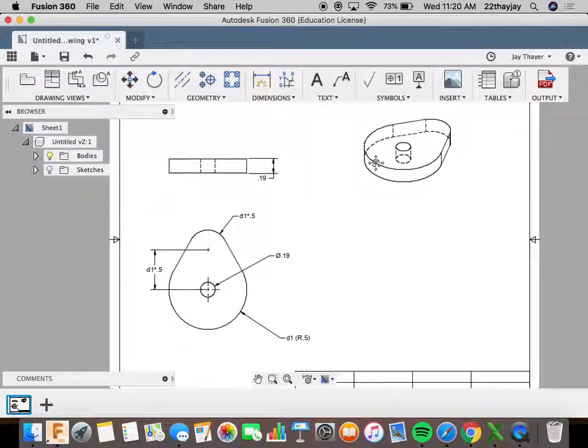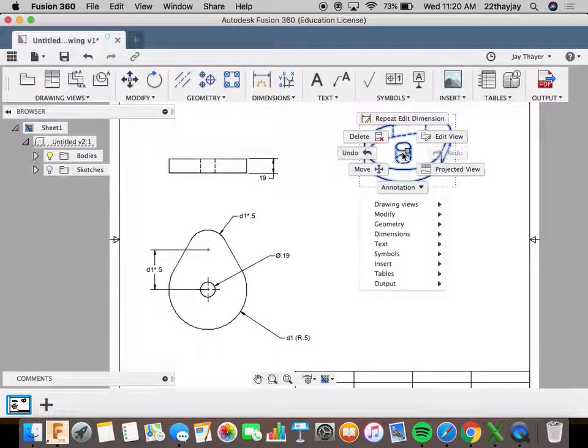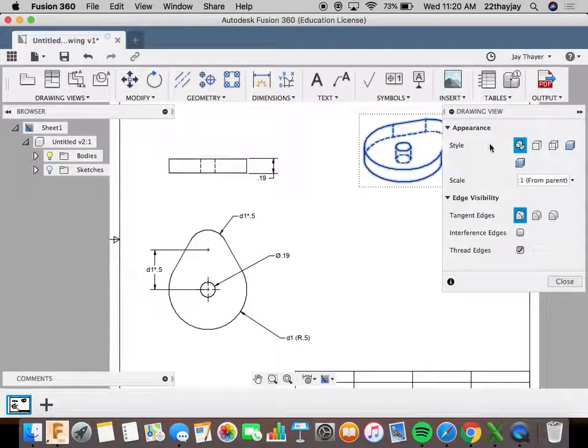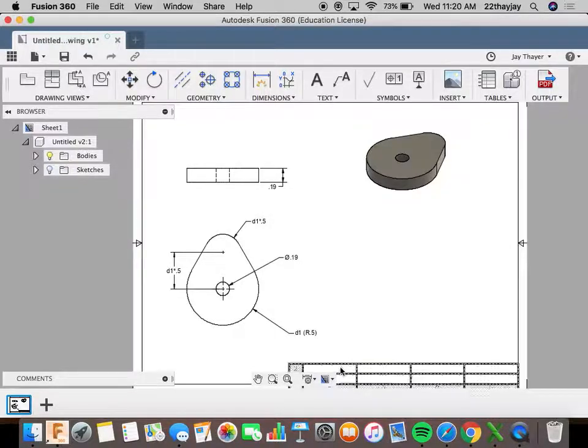I would right-click on this view, and I would change it to be a solid. Whenever we have the isometric, it looks nicer to have it filled in like that. And then your criticals for this: name, date, scale of the drawing, the project title, which would be 4 or 5 cams in motion, the individual part file, which would be Pear cam, and units. It is in inches. Okay, those are the criticals. There's 6 of them there that would be critical to put in there.